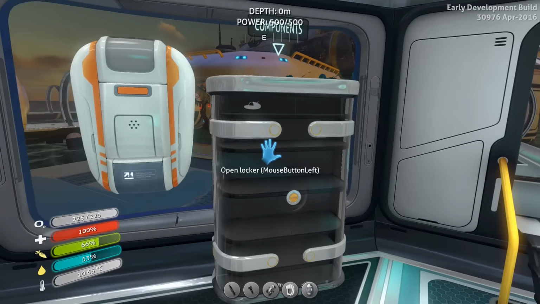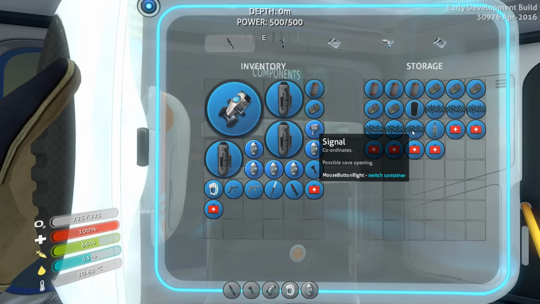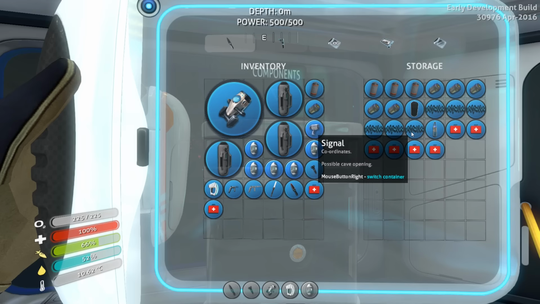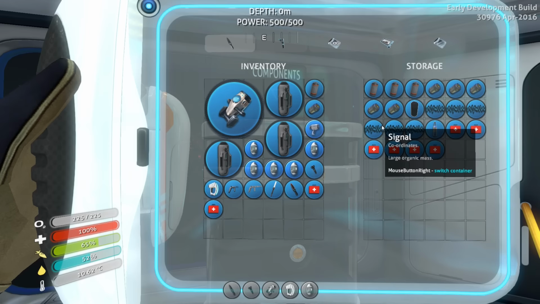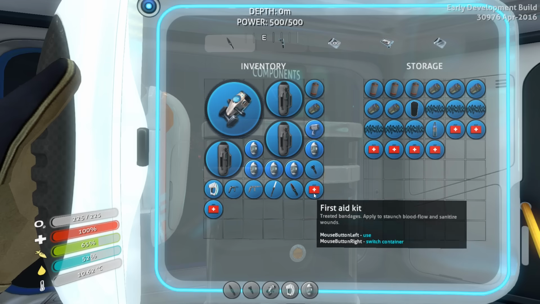Also, what I want to know is if all of these are the same. You see the way it says possible cave openings, geological information, like these three are unique, different. But then you have this here saying a signal, heat signature, which is unique, and another possible cave opening. So these two, are they actually exactly the same? That's what I'm wondering. Enlarged organic mass, are they exactly the same? So they're just copies of each other. So I don't know that.